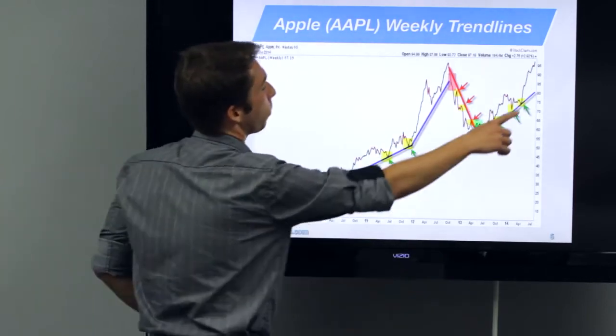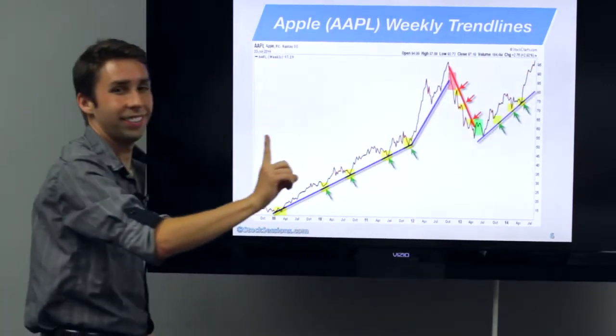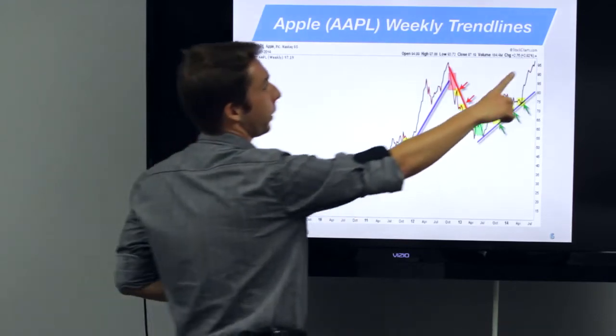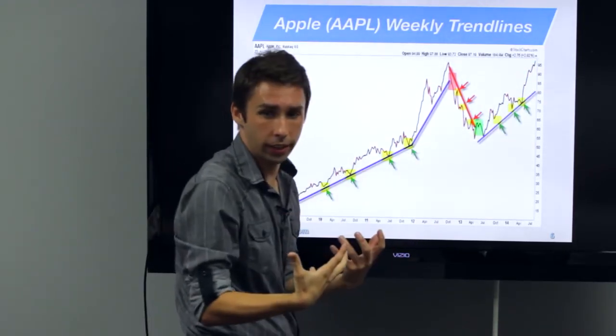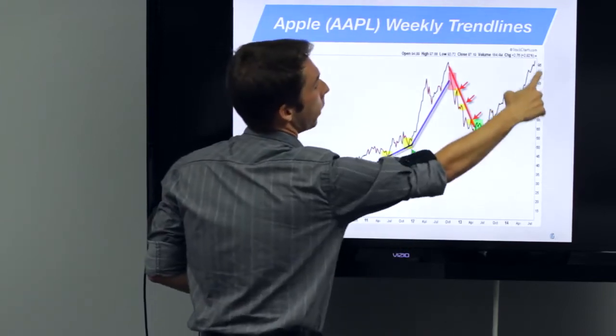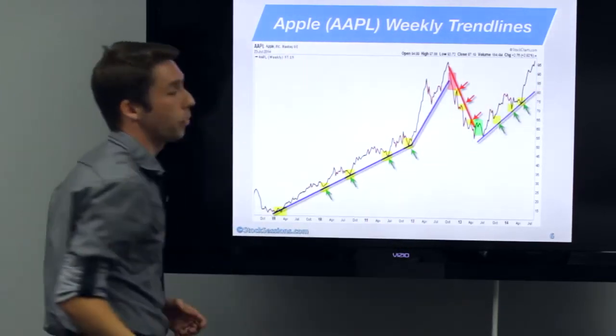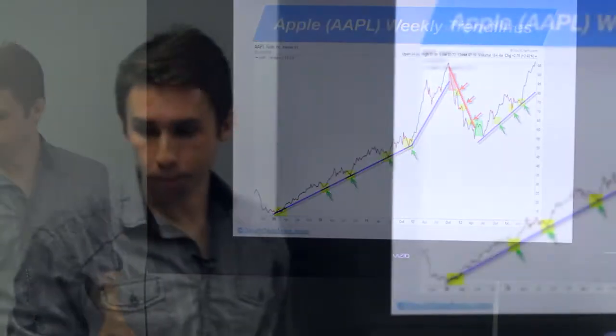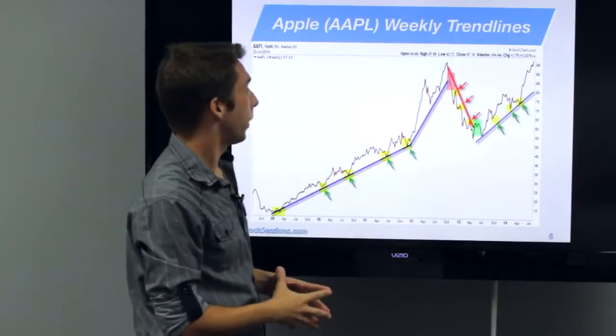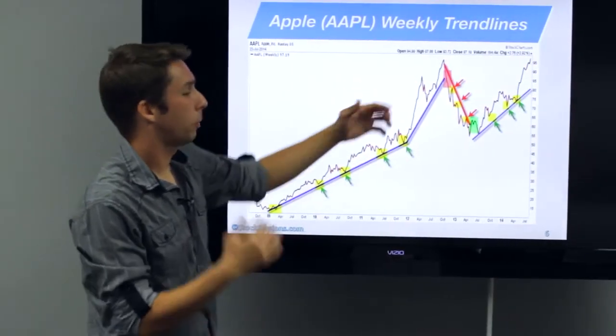Exactly. So this is probably something we don't want to buy if you want to get into Apple, because it's way, way, way far, and probably, if history is a guide, wants to come back down. We don't want to buy a stock that is way, way, way up from a trend line. Does the trend break because the prices are so high? What causes that? A lot of things cause the price to go. It's just supply and demand.